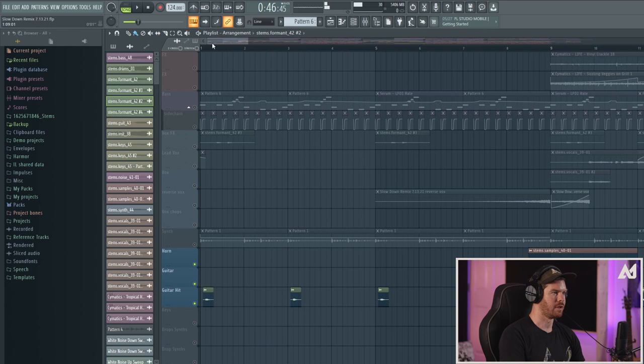Here, let me actually go over here to where it's just solo. And you can kind of hear the bad tape on there with the super gritty and sort of wobbly in and out of tune. Again, those types of things are very, very subtle, but it makes a huge difference in terms of making things sound more organic and more textural and just cooler.